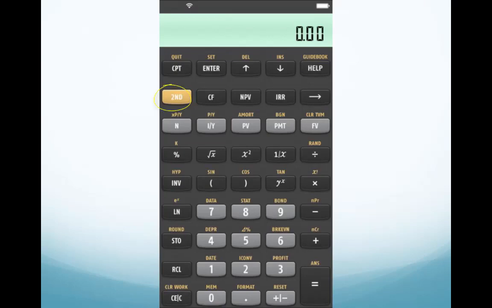The second key is typically used for financial calculations. The BGN function sets the amounts at the beginning of each period as opposed to the end of each period. The CE/C key clears the on-screen data, but it doesn't delete any numerical values that have been entered. The CLR TVM function cancels all the numerical values and resets the calculator's default financial values. It is important to clear your calculator before performing each calculation by pressing second and CLR TVM keys.